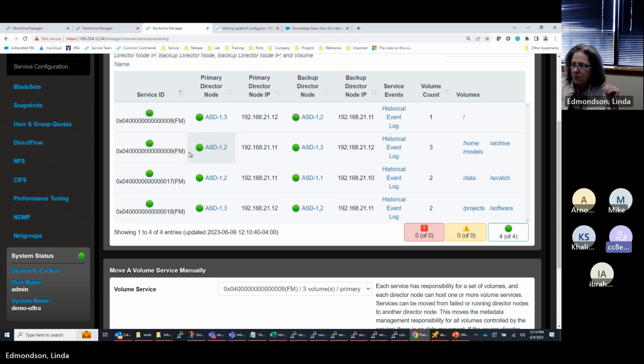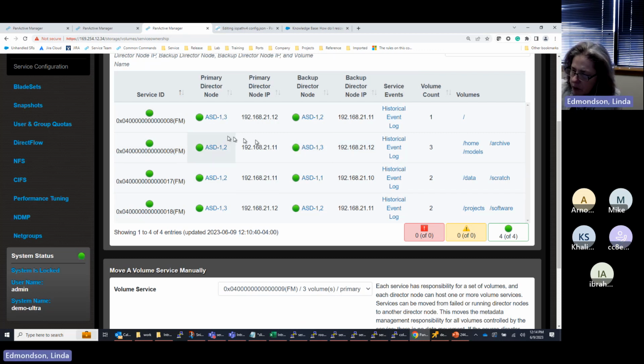I'm having a hard time understanding the screen because it says backup director node, and each one of them is a backup director node.